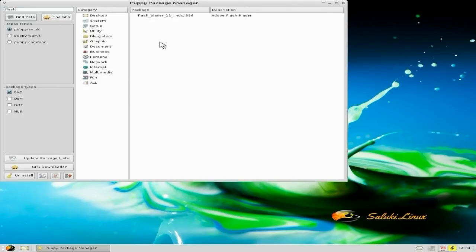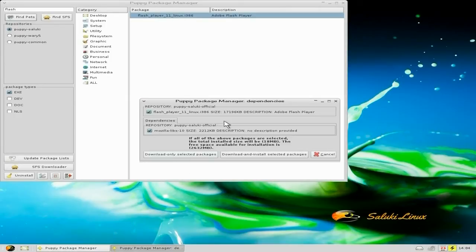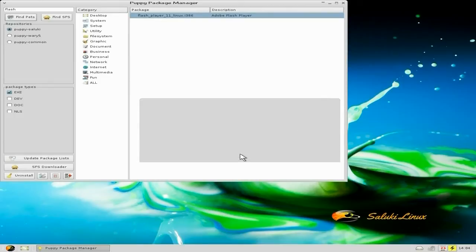You know what I'm saying. The Flash player is here if I want to install it. Okay, should we give it a go? Yeah, go on. We'll install it while we're here, shouldn't we? Here we go. So, off we go. Do I want it? Yes, I do. Download and install. And let's see how quick it's going to be this time. Hopefully, it'll be nice and quick.